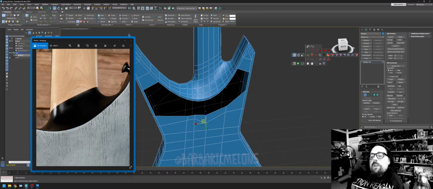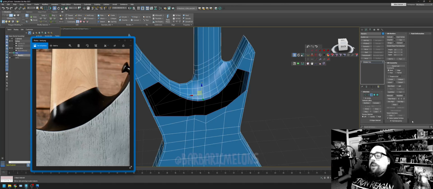There's a lot more geometry here than there was before, and we can hide a lot of those edge loops in the back. And that's going to take a little bit of time. Ooh, that would actually be a great segue into the next lecture. Okay, so I'm just going to cap this for now. So let's just do a cap.